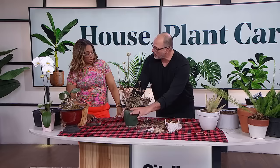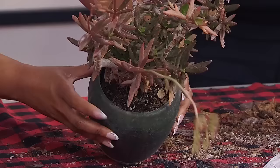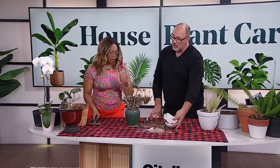This pot is wedged. So you couldn't take it out no matter what. There's no way to get it out. Exactly. And this plant keeps falling over because it's now growing sideways. So Tracy, crack a pot.